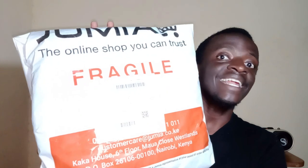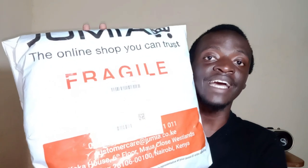Here it is, and let's get started and see what it has. So this is the collapsible 5-in-1 photography reflector, which is around 110 centimeters in diameter, and it goes for around 1,999 shillings on Jumia. And yeah, that's pretty much it. Let's start unboxing it.